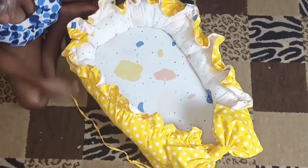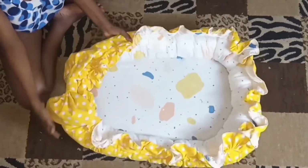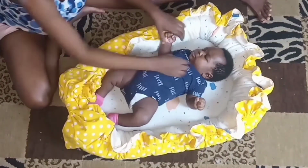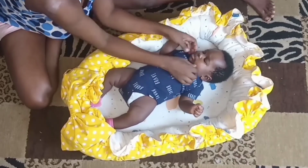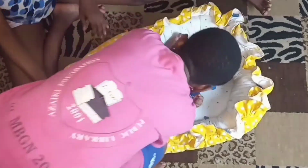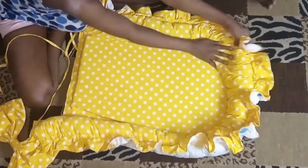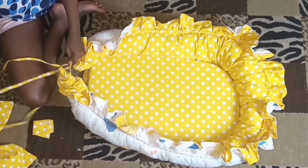This turned out super duper beautiful. And it's equally reversible, guys. If you don't want to make this the inner, you can actually make the yellow part the inner. And baby boy fits into it perfectly. So now when he's sleeping, I don't have to bother if he's going to fall off because he's already covered. What do you guys think? Do you like it this way, or do you like it with the yellow inside? I think I love it the other way. But anyway, it's fine. You could use any way you want to.